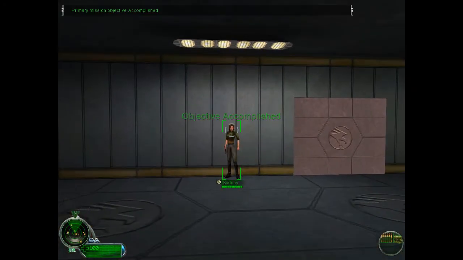Hey Havoc, here you will learn more about your electronic video assistant, EVA for short. On the bottom of your display are 2 meters, one for health and one for armor. As you take damage, these meters decrease.